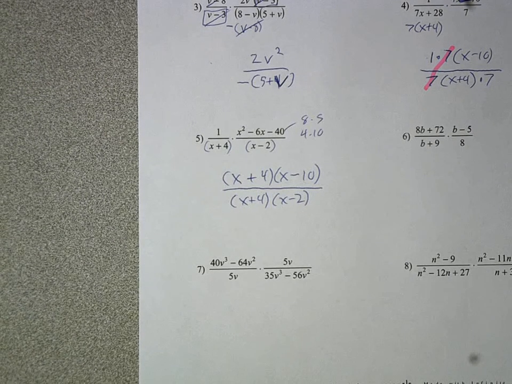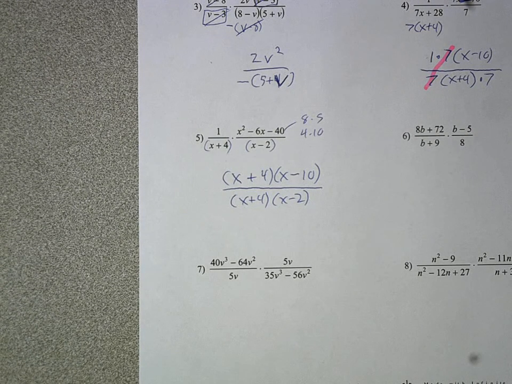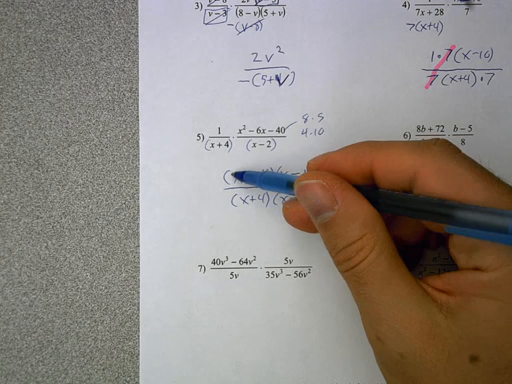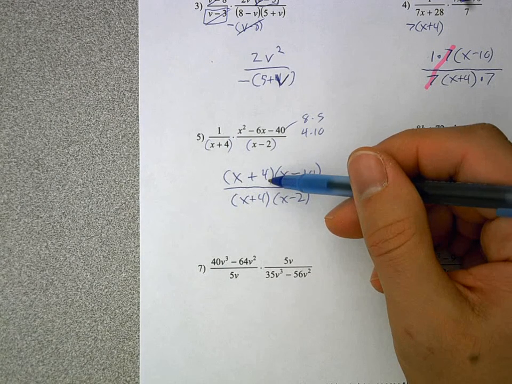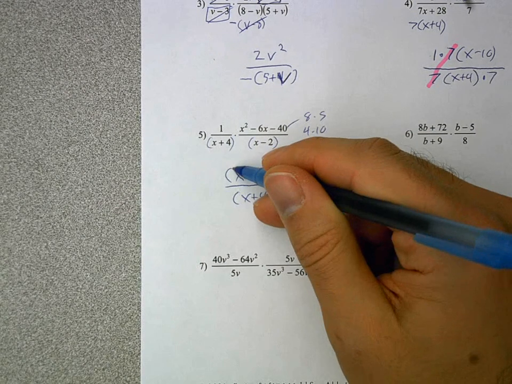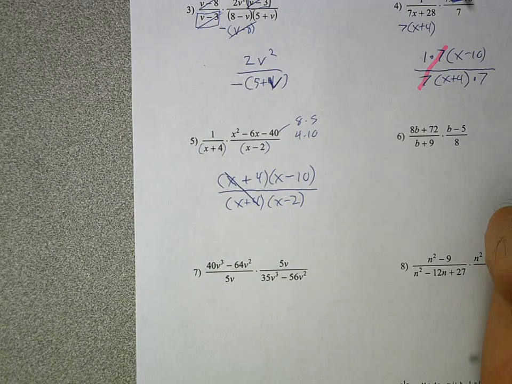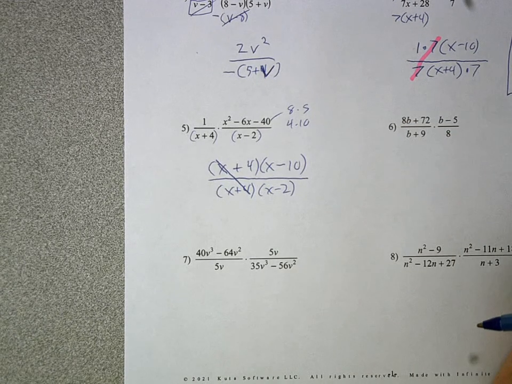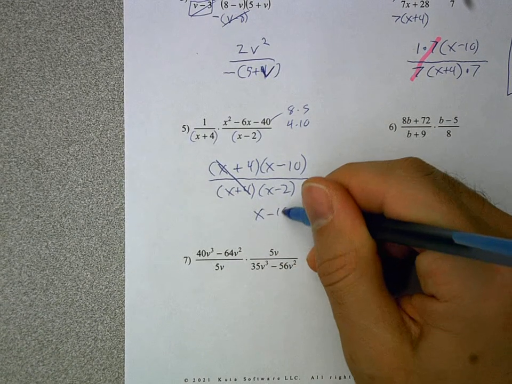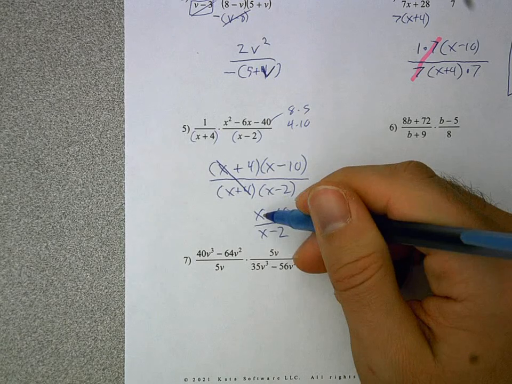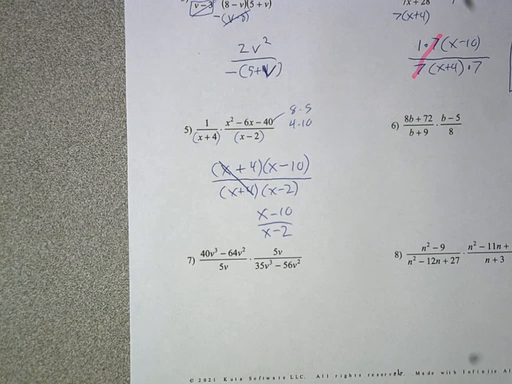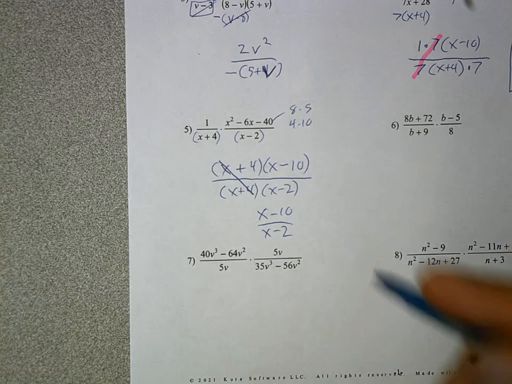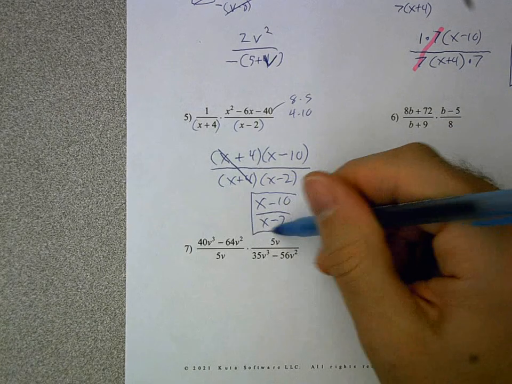Christian, do you see any identical twins here that we can reduce? A little louder. The 4. So again, when I'm talking about that, do use the whole piece. So the x plus 4. Does that make sense? So the x plus 4 over x plus 4 reduces to 1. That's just one big 1. And then here we've got x minus 10 over x minus 2. And do the x's reduce? No. They're both parts of subtraction. That is my answer.